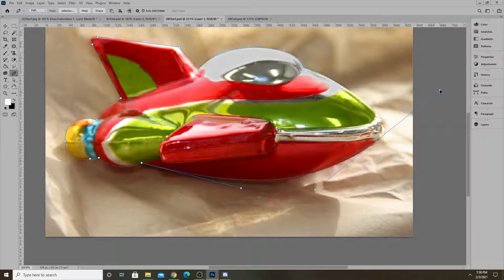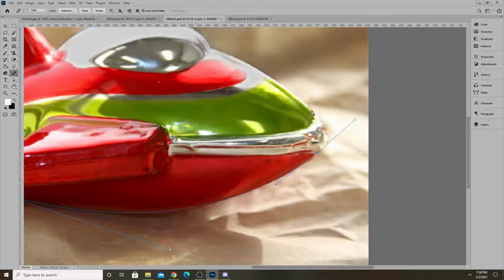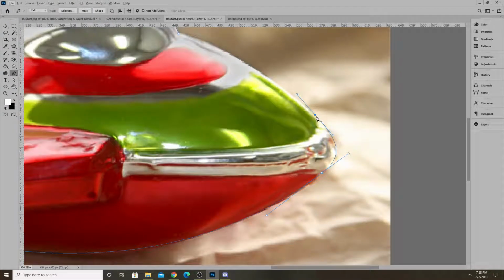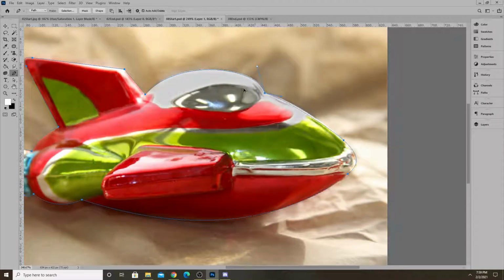And then to the next point that I need. And we can always adjust this if it wasn't enough. Hold the Alt button and drag that out. Adjust this one. And make another curve here. Decrease this one a little bit. And back to here.